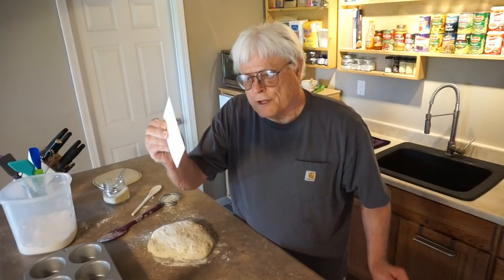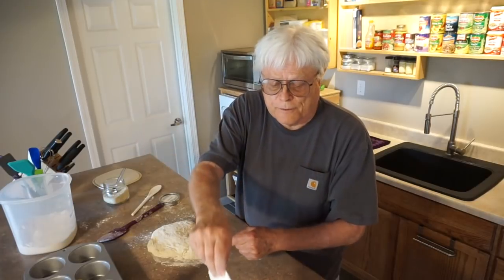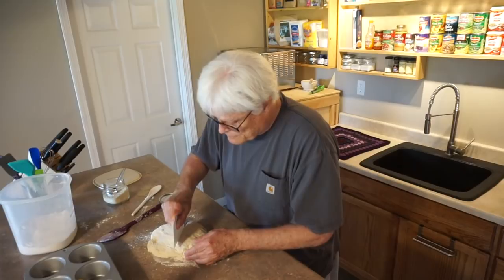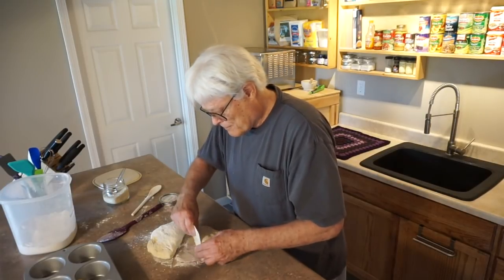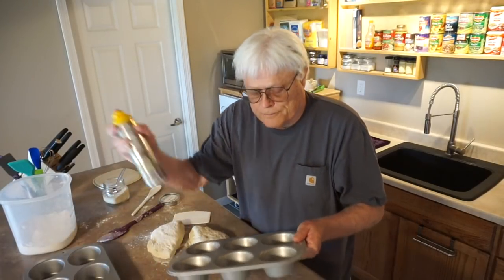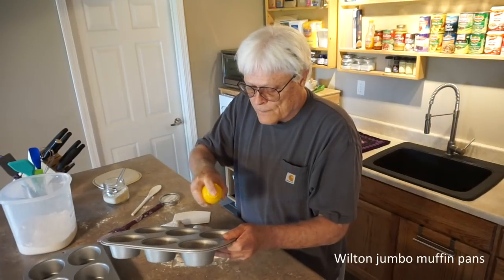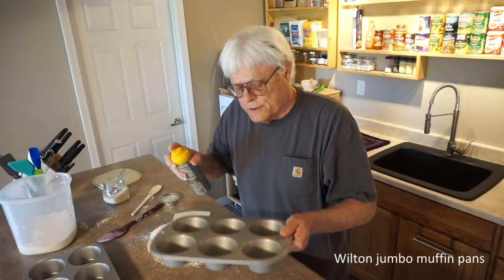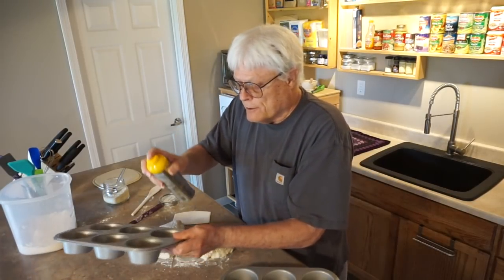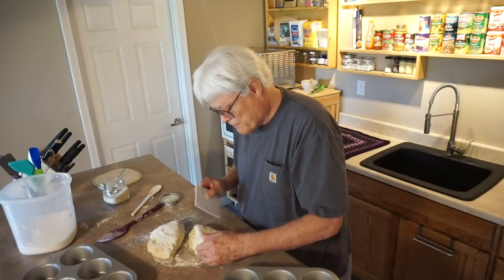This is called a bowl scraper. When you wash these bowls, you can use that edge of this bowl scraper to help clean it. Okay, I'm going to cut it in half. Oops, I didn't spray this yet. That's what I need to do. See, I use baking vessels to form and shape my rolls. You don't have to shape them by hand.